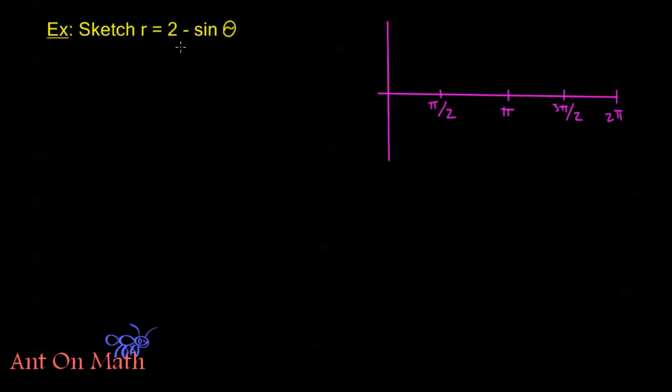Now I have that vertical shift of 2 and because I don't have any amplitude change in sine, that means I need to go all the way up to 3. You might say, well I'm subtracting sine so I shouldn't, but just remember sine can be negative 1 as well. So I am going to need to go all the way up to 3. I have 2 and 1 and that should be all I need.